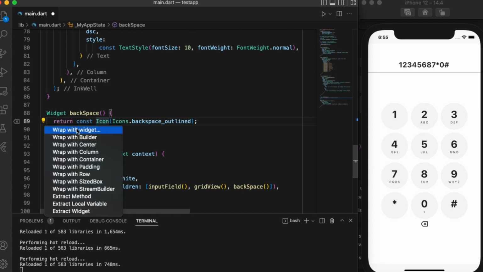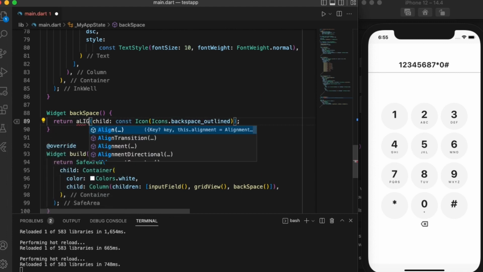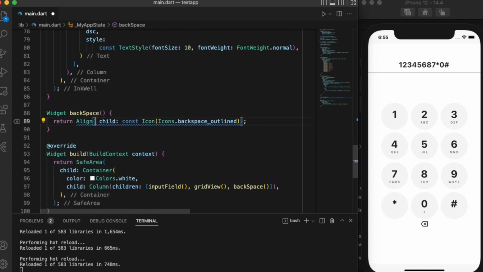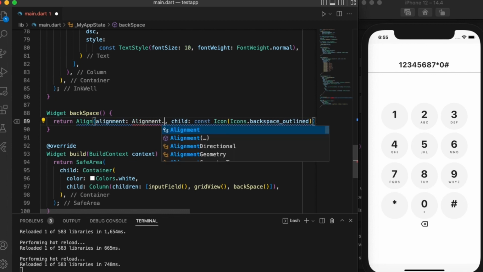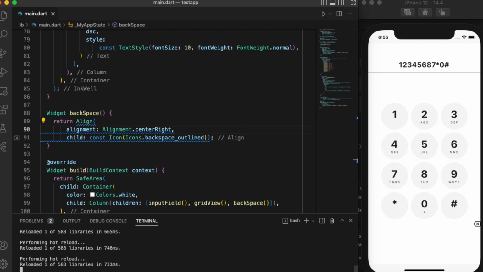Maybe wrap it with an Align, then align it to the right, and try and make sure it comes out nicely without necessarily affecting the other key fields there.